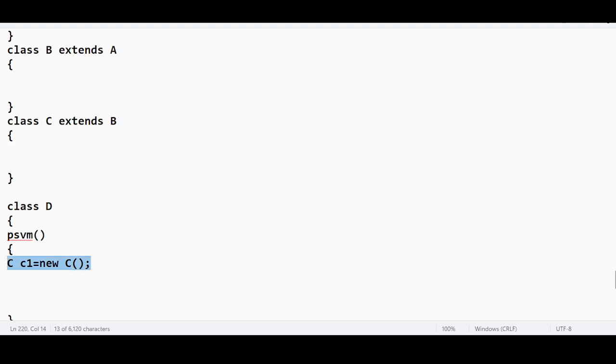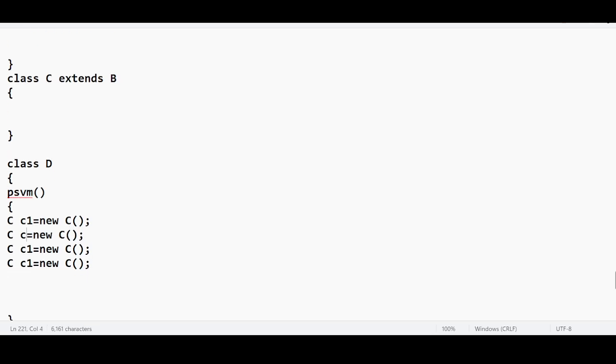So the object creation is not limited. I am allowed to create any number of objects if memory consumption is not the actual requirement. If I'm not worrying about memory consumption or performance, I can create n number of objects.